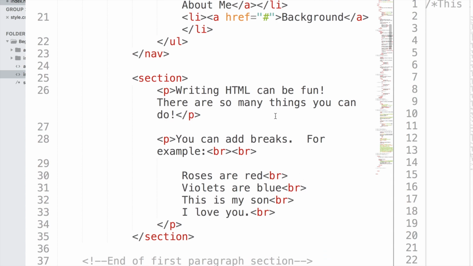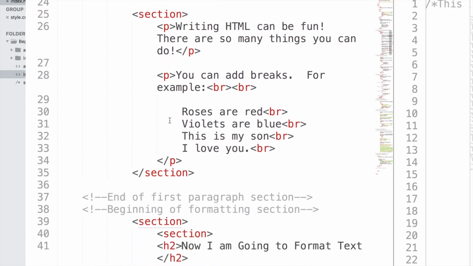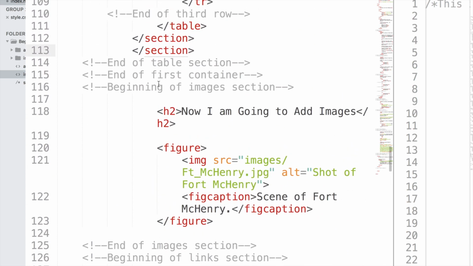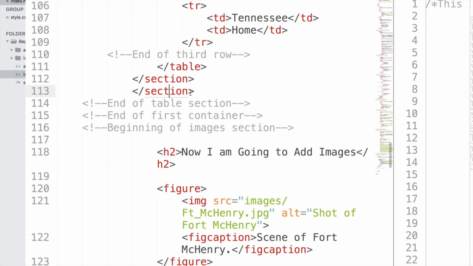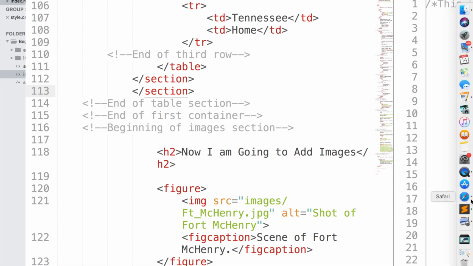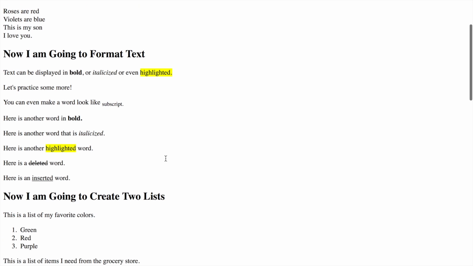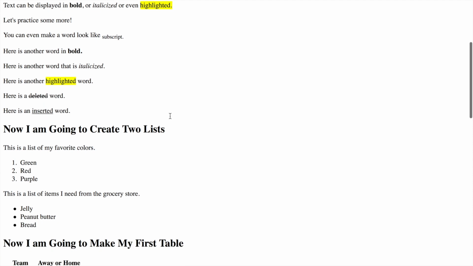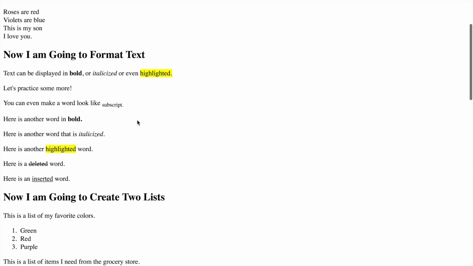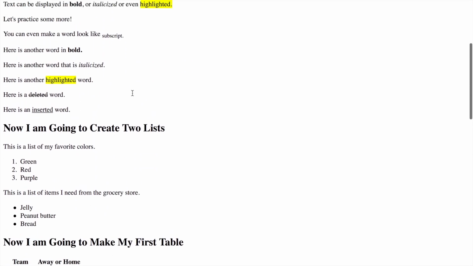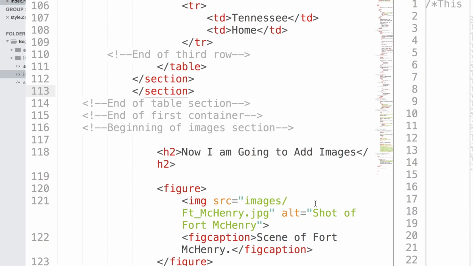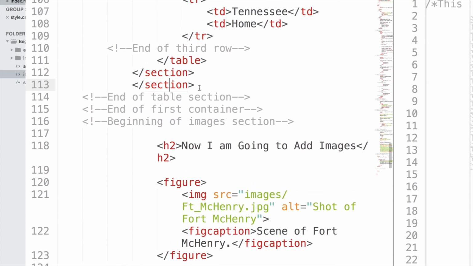And we also put this first paragraph section into its own section element. So I'm going to do the same thing here. So we're in this, and this is going to be a container. Even though it's behind the scenes and you can't see it yet, we've taken this formatting section, the list section, and the table section, and we put it in its own container. The reason we put 3 separate sections around each one is to take each of these sections, put it in its own container, and be able to style it and position it in a certain way in CSS on the screen. So that's going to be the end of our first container section right here.